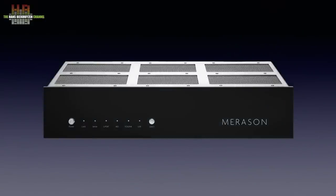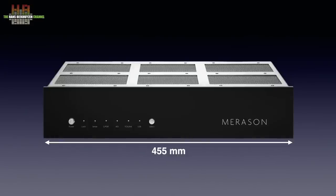The DAC1 has a stainless steel cabinet with either a white or black acrylic front. Stainless steel is a bit of a contradictio in terminis, for it has the property of showing fingerprints easily. But it looks great. Being 455mm wide, it is slightly wider than the usual 440mm. It's 290mm deep, 100mm tall and weighs 8 kilos.